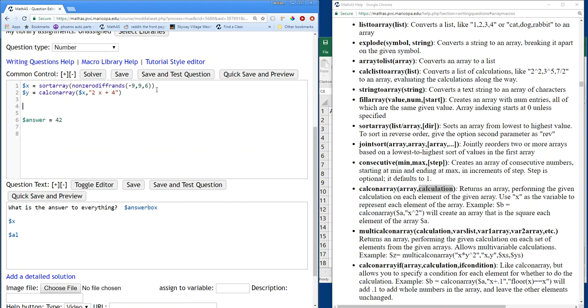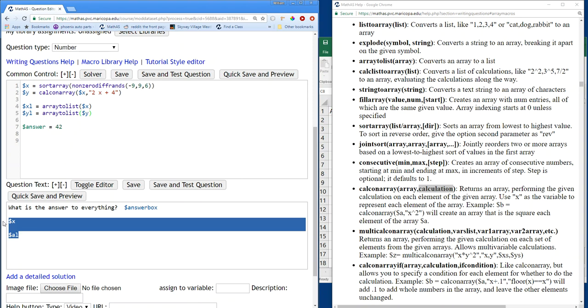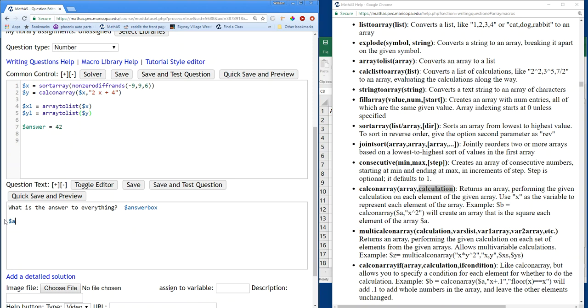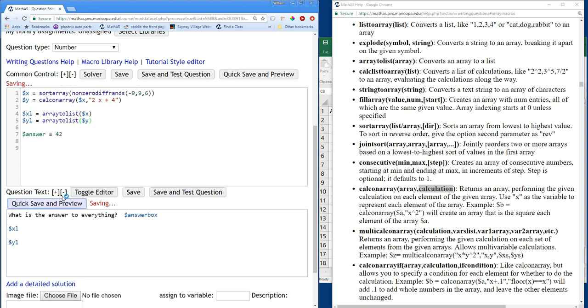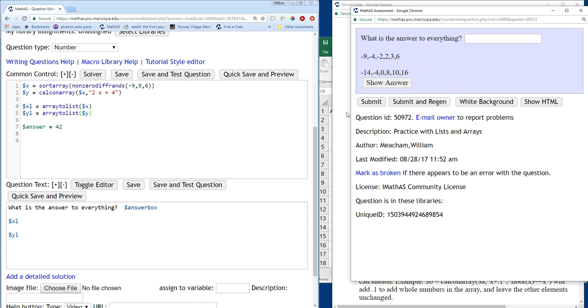If I do $xlist equals array to list $x, and $ylist equals array to list $y. Okay, down here, let's see if they look pretty or not. There's that $xlist and $ylist, and if I save and preview, hopefully I did it right. There they are, -14. So hopefully we've got the beginnings of a table of inputs and outputs. It's really not pretty, but it's there.